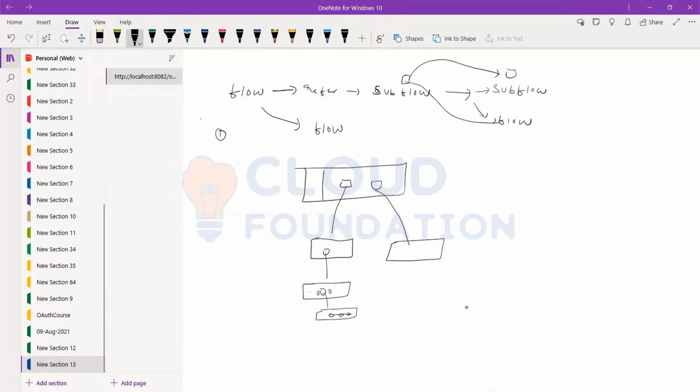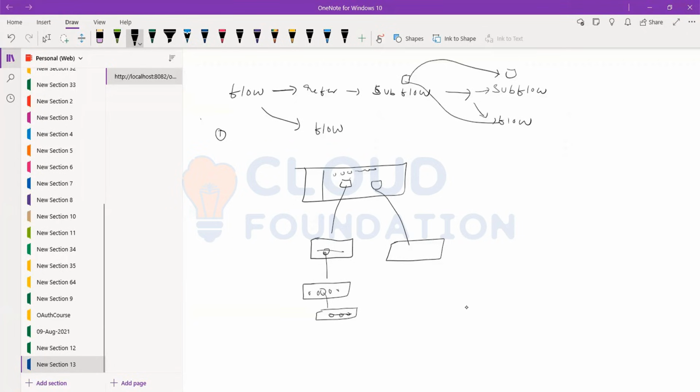That's good. So whenever you configure the flow reference, all the components will move to the subflow that you configure in the flow reference. Now, all this will move over here and all this will move over here.